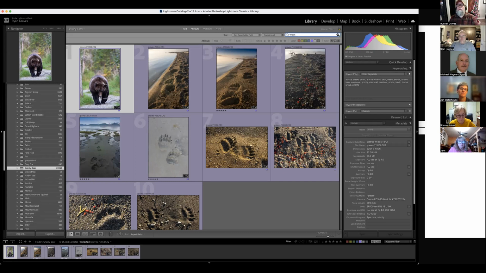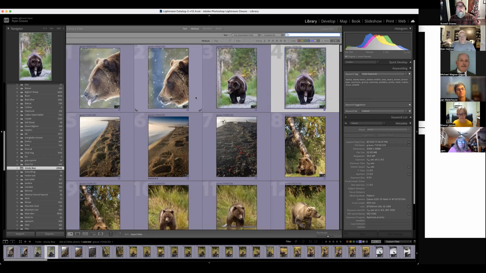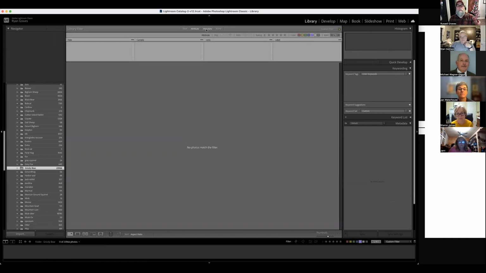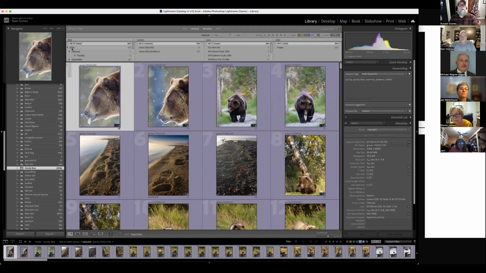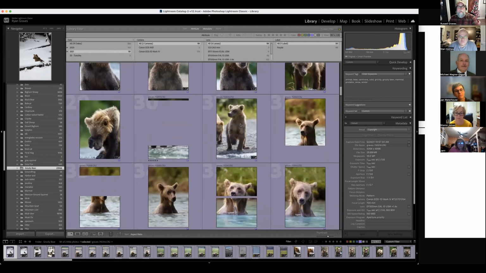Now, I can even go further than that. And this is one of the things that Lightroom is really good at. I can say, show me all the images that are of grizzly bears, all my select ones, but I only want to see the pictures that I took in... This is why I don't sort by date, because as it reads this metadata, you can see there, it's got all the dates of when these select pictures were taken. So then I can say, okay, well then show me only the pictures I took in 2021. And then there we go. There's all the selects I took in 2021.